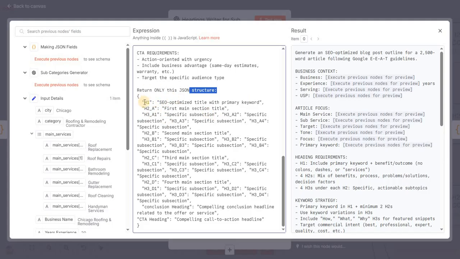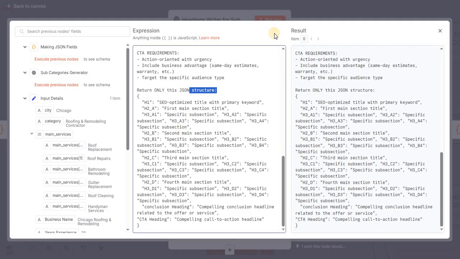So what we are saying here is, I need an h1, and then I need an h2a main heading, and then I need 4 h3s, and the same goes over here till h2d. Then h3d1, as I told you, we have 4 main sections for h2, and inside each h2 we have 4 h3s, and then we have the conclusion heading and CTA heading. So these are all the headings, and we want them in proper JSON format.